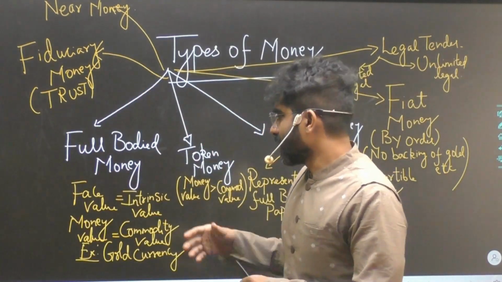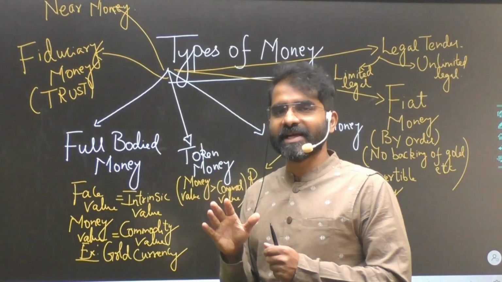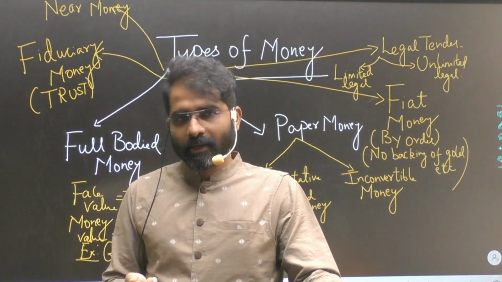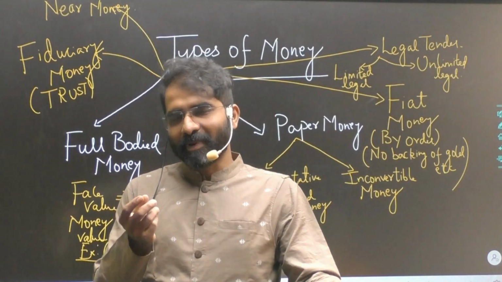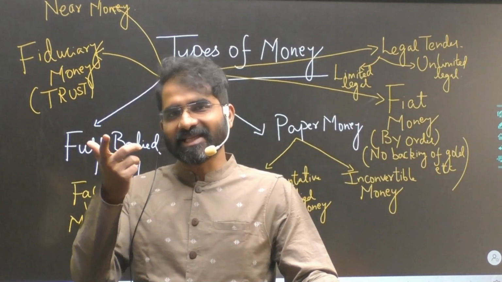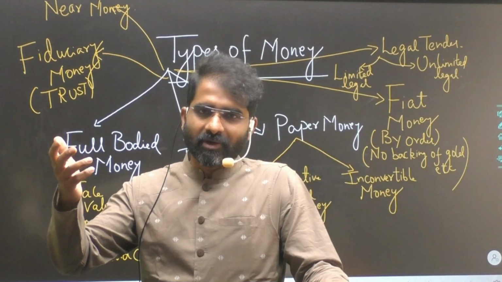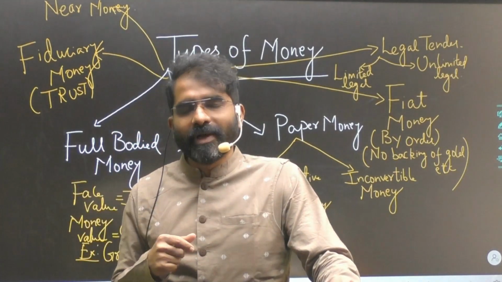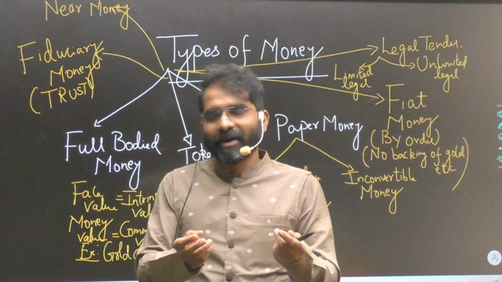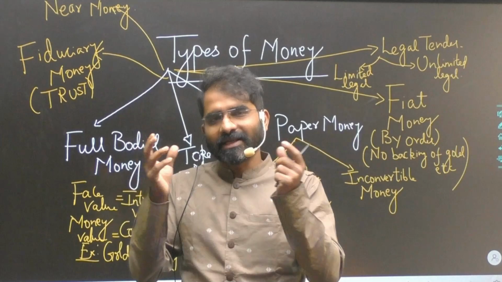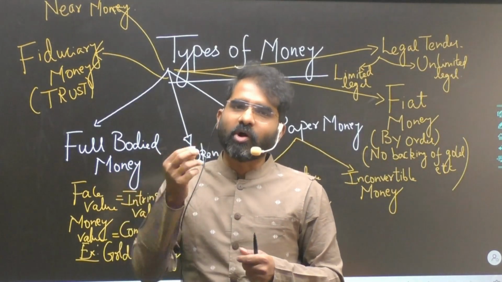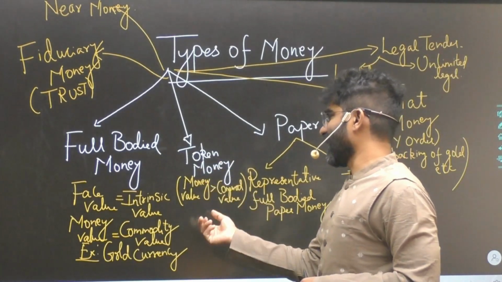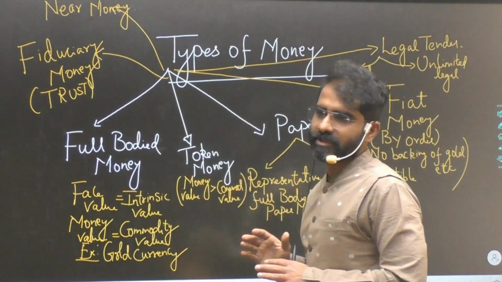And today we are obviously not using full-bodied money, and we are using something called token money. When I use the word token money, what we should understand is the money value is greater than the commodity value. I'll tell you a story. In Bangladesh, suppose a 5 rupees coin, India's 5 rupees coin, the money value of the coin was less than the intrinsic value. Now if you start selling these coins or this copper and start making blades and selling them in the market, this is how these kinds of challenges come up when our commodity value is higher than the money value. But when you talk about token money, the money value is higher, and the money does not have much of an intrinsic value. The coin value may be very less, but the money value is going to be higher. So when I use the word token money, this is what we are doing today: the money value is greater than the commodity value. This is what we have to understand.